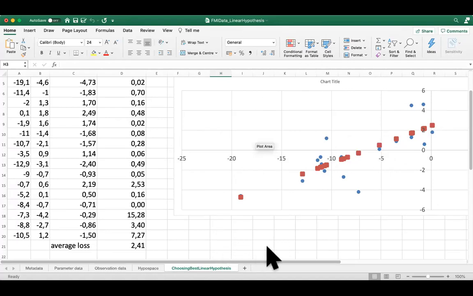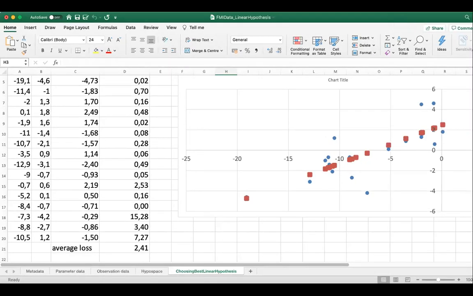The Excel file is under my courses section, materials. There's also a very good comment: the solver might not be installed in Excel by default, so you just Google solver in Excel, and you need to use an add-in. But you can also use a Python notebook. We have also put on the my courses page a short walkthrough video for how to use a Python notebook to find the best linear predictor with minimum average squared error loss.